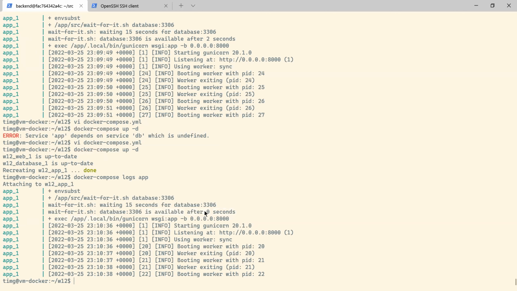So here you have it. envsubst, very useful to deal with environment variables in templates. We have to create our own wrapper script in order to create and run commands before the container finishes booting.